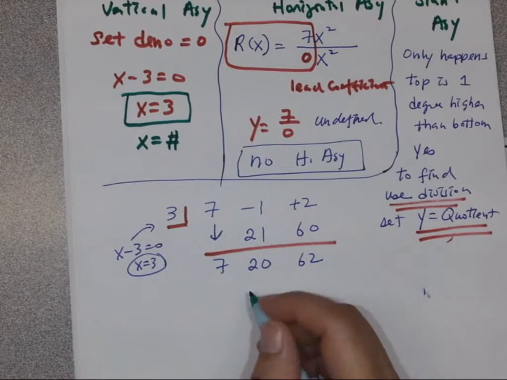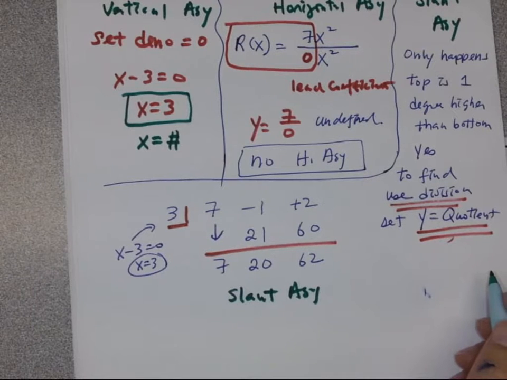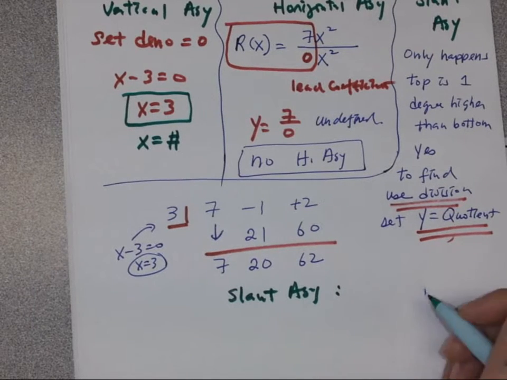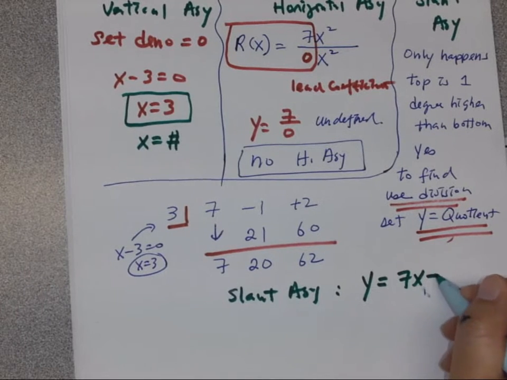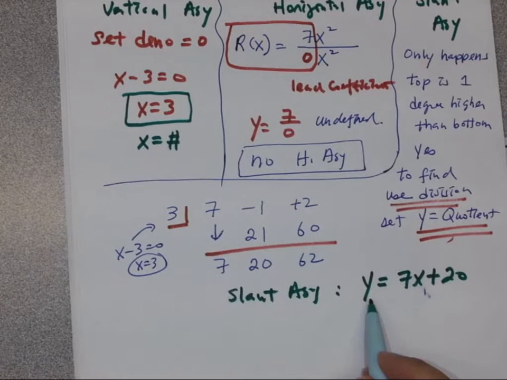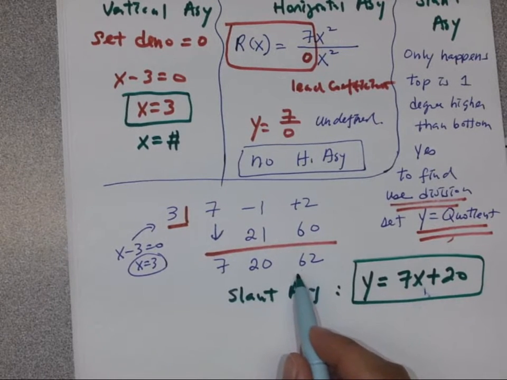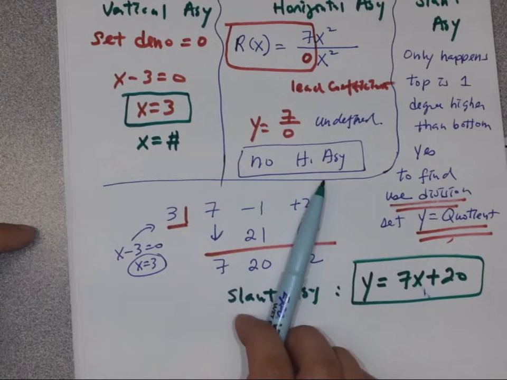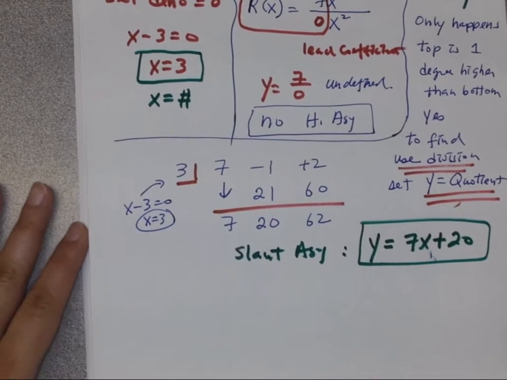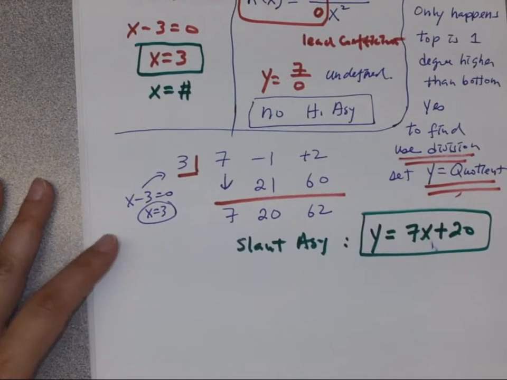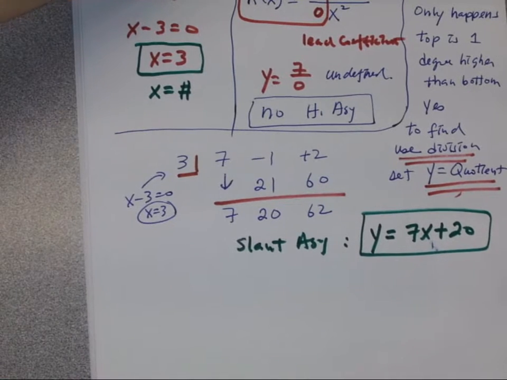Okay, what would be the slant asymptote? Plus 20, but don't forget to set it y equal to, okay? So that would be an equation. And then we ignore the remainder, right? Sometimes students don't even finish that part, because the remainder doesn't matter for the slant asymptote. Okay, any question on this? This seems to be a question a lot of students missed on the exam too, so make sure you review that a little bit.